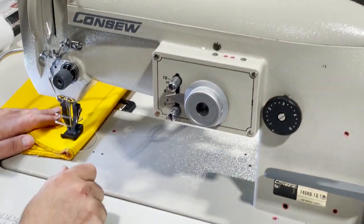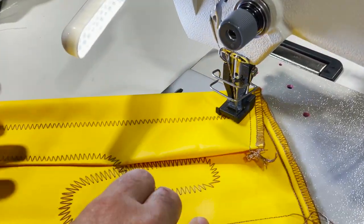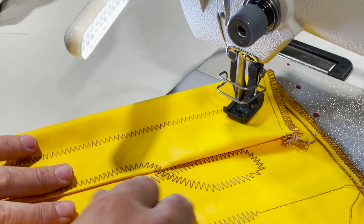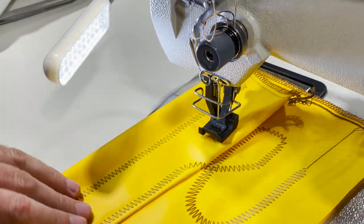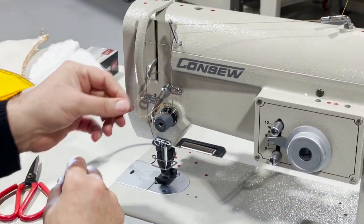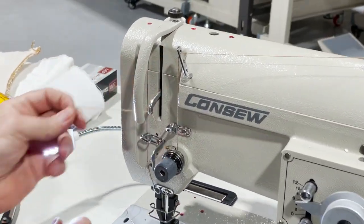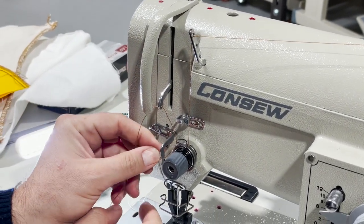I'm gonna do closer. Select this one now, I changed it. The thread is gone. I have to re-thread it. And now threading. All the sewing machine is good, but sometimes the thread breaks while I'm doing this. The thread got broken because it got connected here.